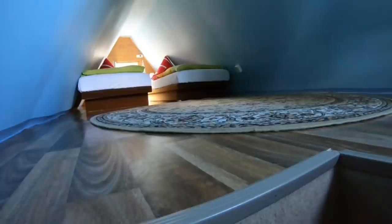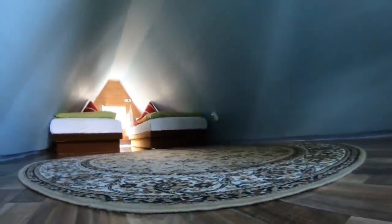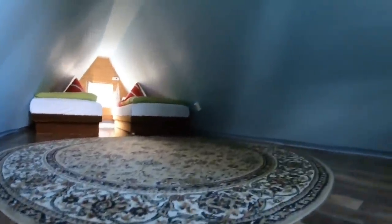They call this an A house because it's shaped like an A. Oh look, staircase going up. Well, you would not want to be climbing this after you had a few drinks. This is the bedroom. Ta-da! If you're really tall, you would have difficulties. I'm only 5'9" and my back's rubbing against the roof. And then you have to bend down and crawl like this to get in.